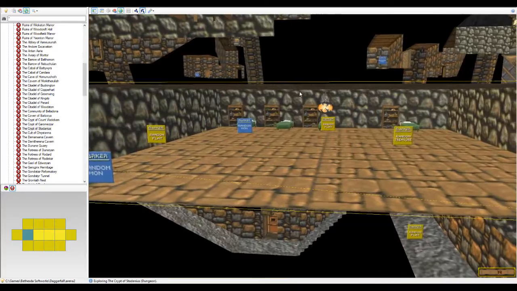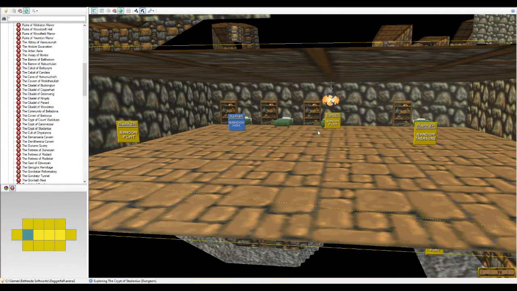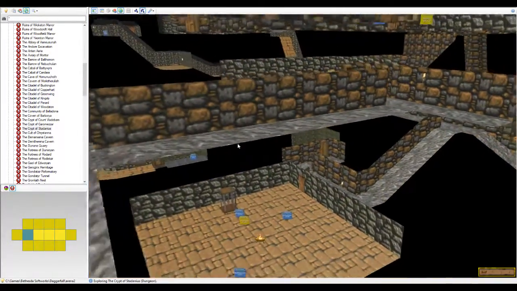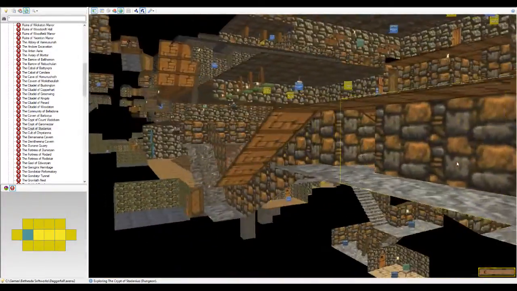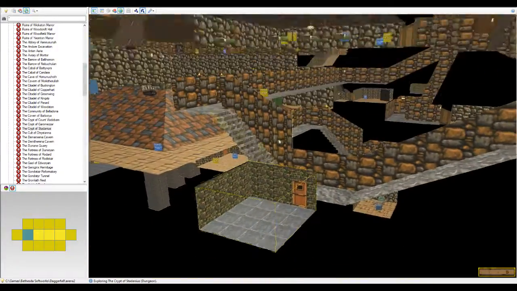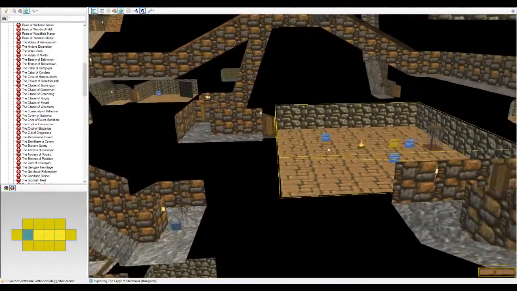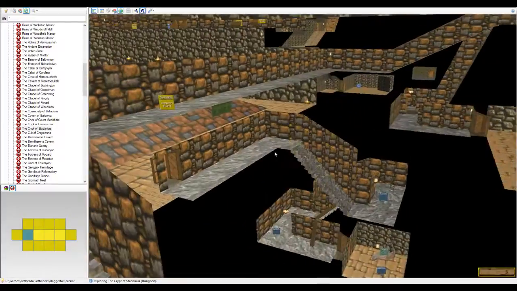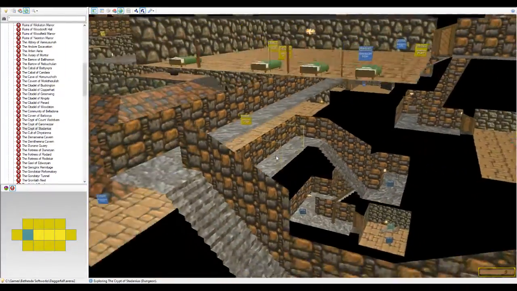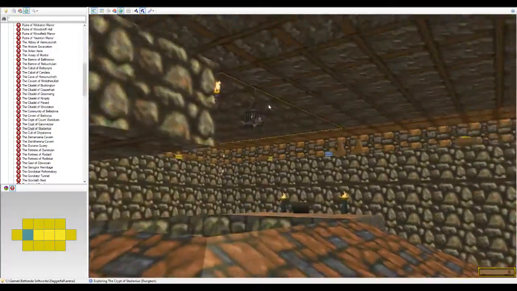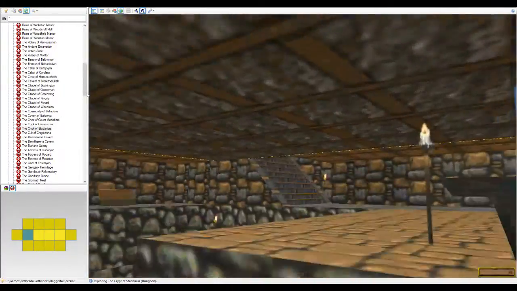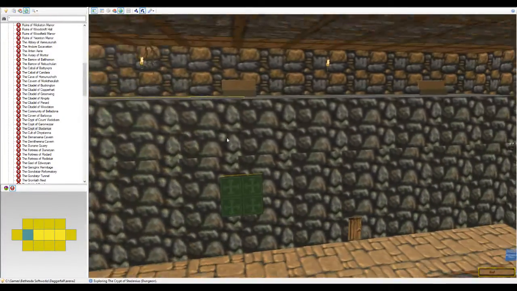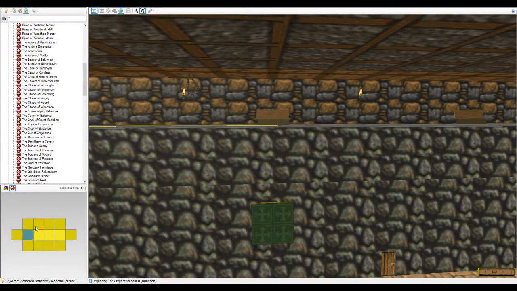We have this room with the beds and the little shells here. And then we have other ramps, like all Daggerfall dungeons are. We have this little room here, and it sort of loops back around. But if you keep going around here, you'll notice there is no entrance into this area here. This is, I'll call it the temple pit room. There's no entrance into that part of the dungeon where the actual entrance to the dungeon is.